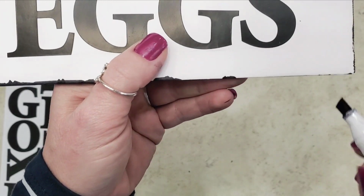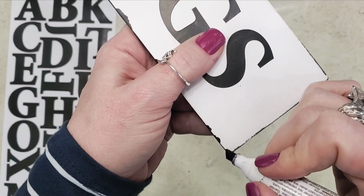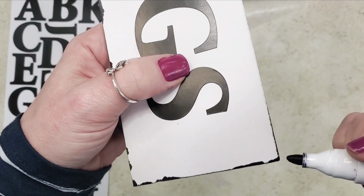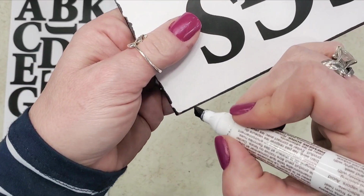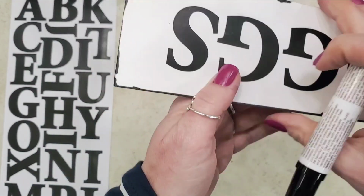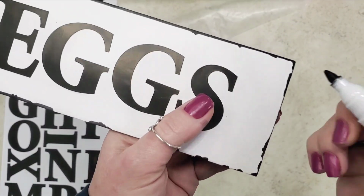But I'm looking in a lot of places where it bled to help keep me from just completely overdoing it. It just kind of helps give me an idea of some good spots to insert this look. Hit those corners a little bit. I'm going to slide down that top a little bit more. Give it a moment to see if it does any bleeding there. And there we go.